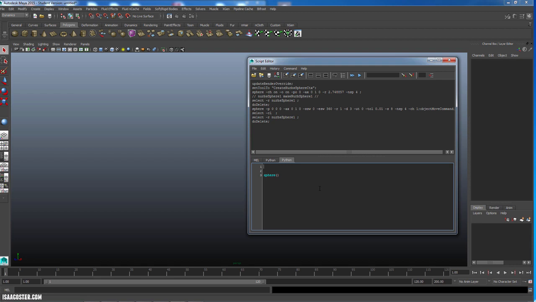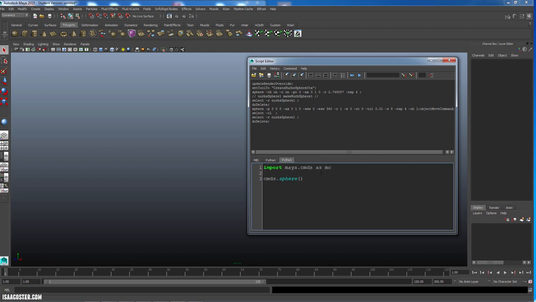So the first thing we've got to do is import the maya.cmds library. That's basically telling Python where it can find sphere and all of the zillions of other commands that Maya has available to it. The way we tell Python where to look is we would say something like cmds.sphere. So it understands that this is kind of the address of where the sphere lives. But cmds is a little bit long. Who has time to type four letters? So we can add a little thing at the end that says as mc.